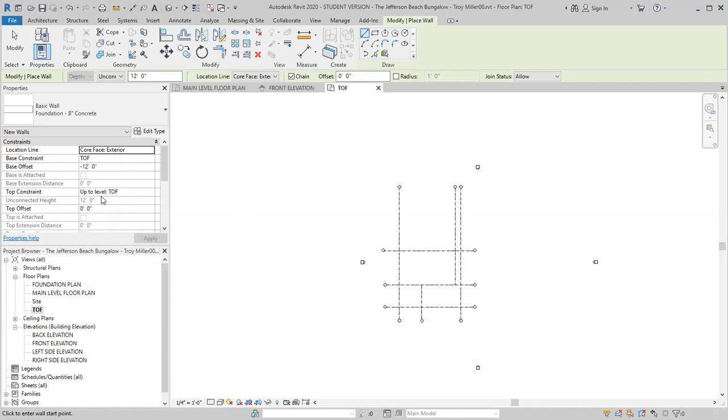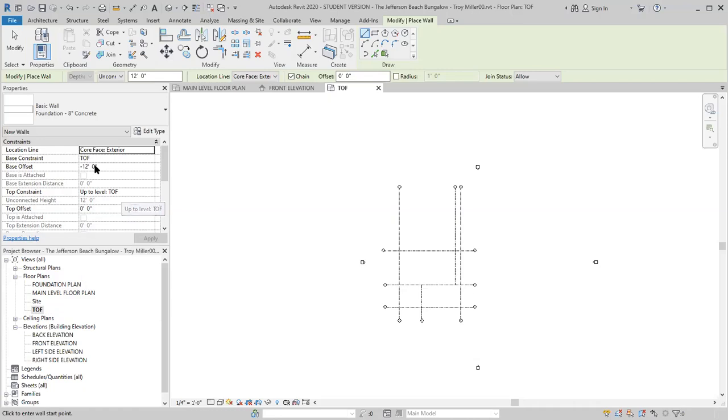I'm going to come down here because this is where a lot of students, based on this template we load, get into some trouble. Our top constraint right now is up to the level of top of footing. That's a problem because our base constraint and our top constraint are the same point.